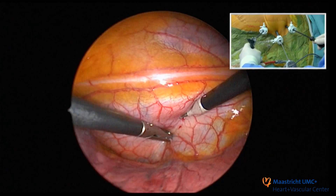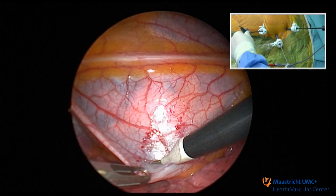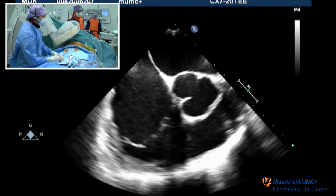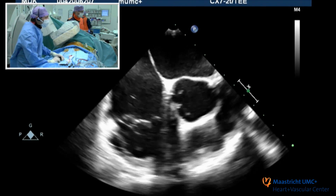You need two teams in the hybrid room: the cardiology team and the surgical team. The first step of the procedure is the epicardial approach — the approach on the outside of the heart. With a camera, we go inside the chest and make certain ablation lines on the left and the right atrium. Afterwards, when these lines have been created, the cardiologist goes in and maps the lines and, if necessary, continues the lines from inside, checking if the lesions made by the surgeon are complete. If those lesions are incomplete, we can perform an endocardial touch-up.